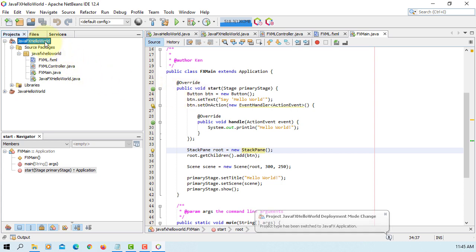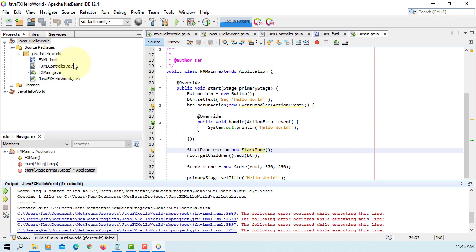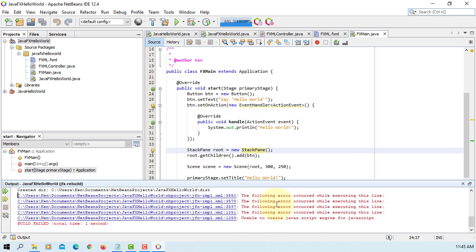Now we just converted the Java application to a JavaFX application. Okay, it says a different error. If we go down here, it says unable to create JavaFX script engine for JavaScript.